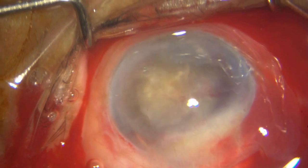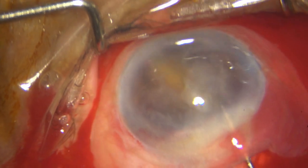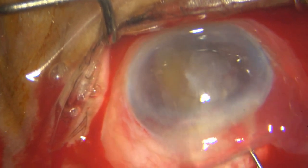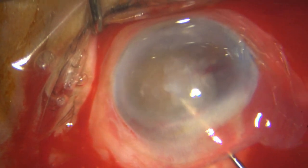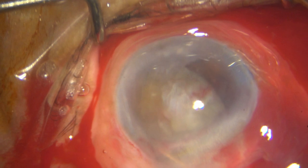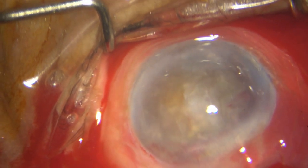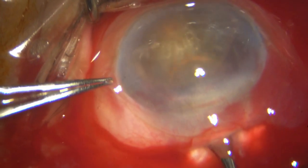You can't take out the nucleus when it is half inside the bag and half outside. It's impossible. You have to get it out, so there's no point in hurrying these steps. I tried to sandwich and tilt it into the AC, partially succeeded, and there it is. I've got it out into the AC. I then use the vectis rather than posterior scleral pressure and bring out the nucleus.